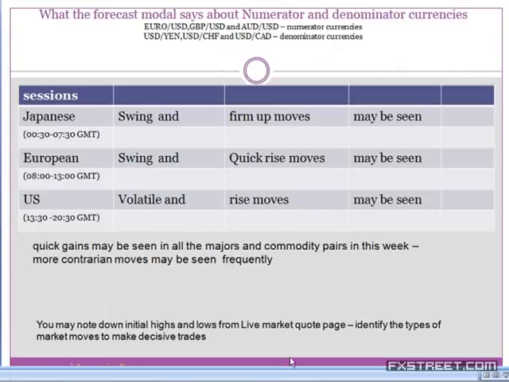As I explained, the market timings are very important. Now from yesterday, the daylight saving system is switched off in Europe and the UK. As a result, the market times have changed as far as the European session is concerned. The US daylight saving system will be switched off from next week, 4th of November. So till such time, these are the market timings.